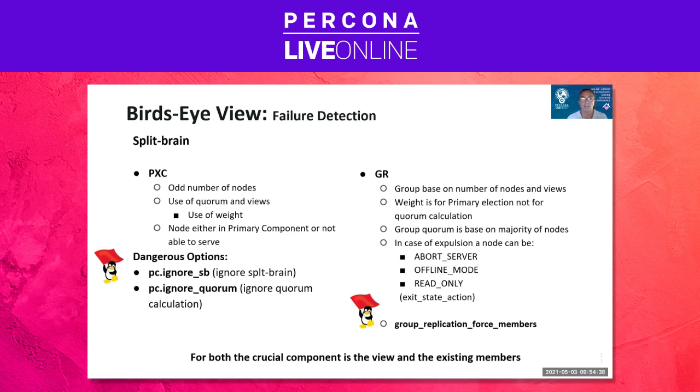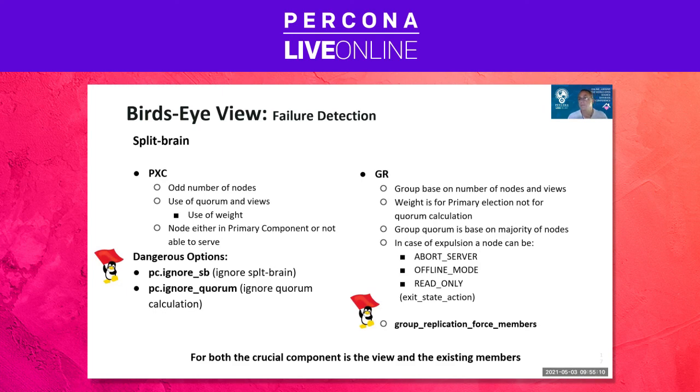At that point, if you have two nodes and two nodes and the same event happens, the nodes will refer to the previous view and say, hey, wait a second, I'm two, what was the previous view? Well, it was four nodes, we are two, so there is not the majority with respect to the previous view, and the whole cluster will put itself on hold in order to allow a DBA to manually take action and eventually do some kind of operation.